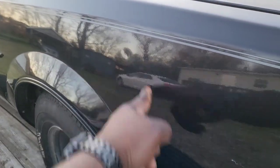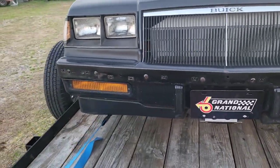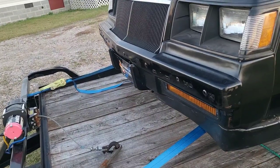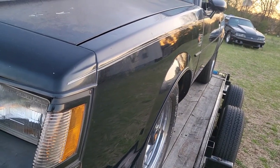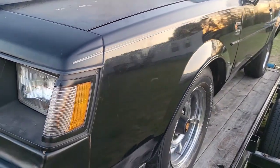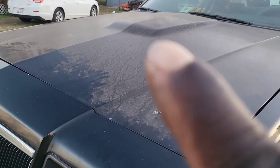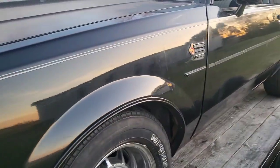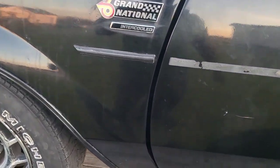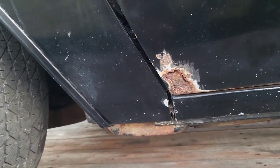Coming down the car, I got one dent here but it's pretty straight. The front end is an '86 so it has the chrome grille. I'm missing the impact strip on the front, which is the reason we're going to shave the bumpers. Looking down the driver's side, she's smooth as butter. This fender actually doesn't look bad — I could take some compound and bring it back out, but we're getting the whole car painted. Hood is good. There's one little dent right at the beginning of the cowl — no big deal. This is the only rough spot I had other than the one on the trunk, and the body man is going to cut that out and fix it.